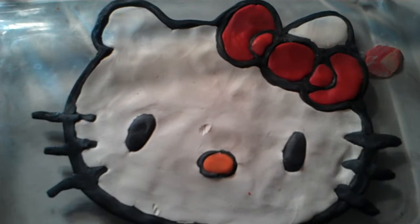Hey, so Bubba's. Okay, and I hate to say it, but this is the end of my tutorial of the Hello Kitty bow. And the next time you'll see it, I will have it baked. And once I get it baked off of this pan, I will show you how you will remove it.